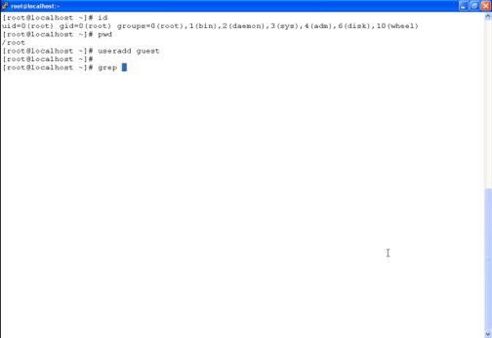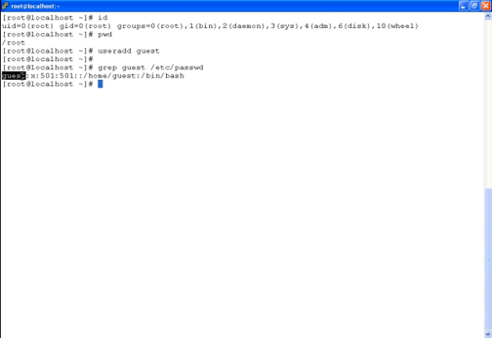Two files will be updated when you add the user guest. One is /etc/passwd and the other one is the /etc/shadow file. Let's take a look at /etc/passwd. Do a grep for guest from the file called /etc/passwd. This is the file where all user information is stored for the system. As you can see, guest has been added as an entry into the file.